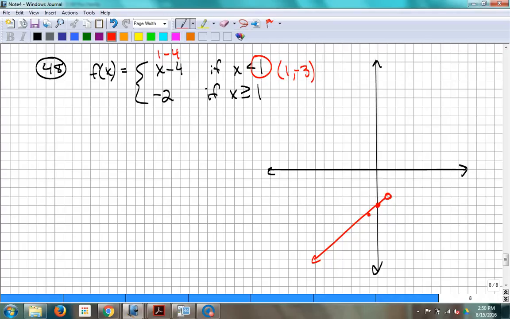Why can't you just do like regular problems and go up 1 and over 3? All right, for this one, that point 1, negative 3 is right there. I need the slope of 1. I could use that, but I need to go this direction with it. If I go up 1 and right 1, it goes the wrong way. I could go down 1, left 1, and look, I end up on the same point I found. Down 1, left 1, I end up on another point I found. So that's the other way of doing it. Yeah, I know I got to go left because that tells me to go left.